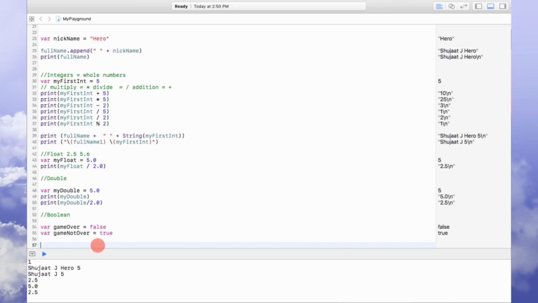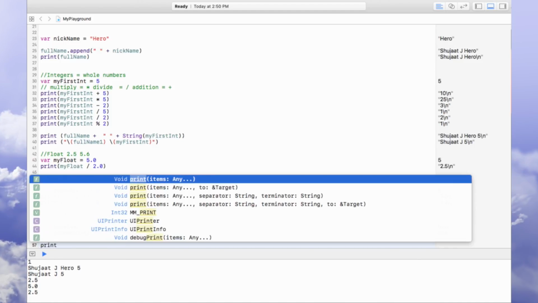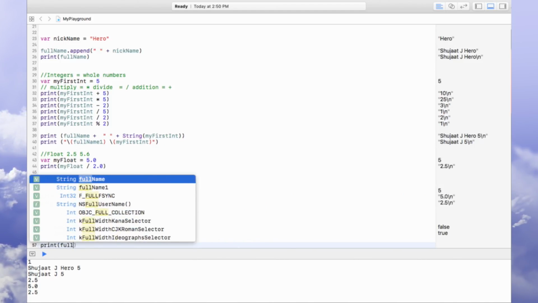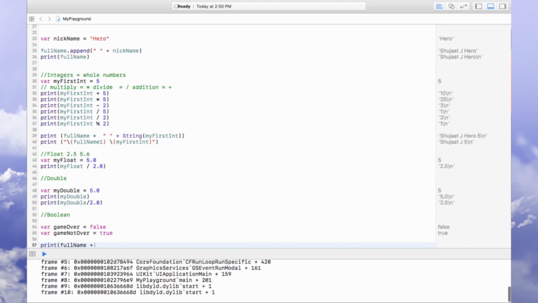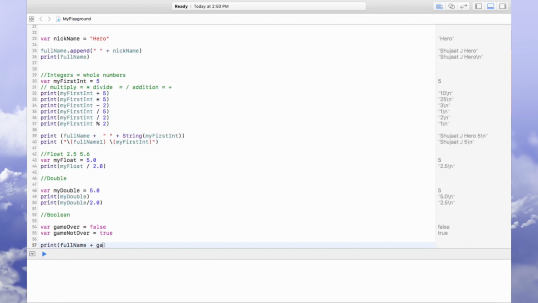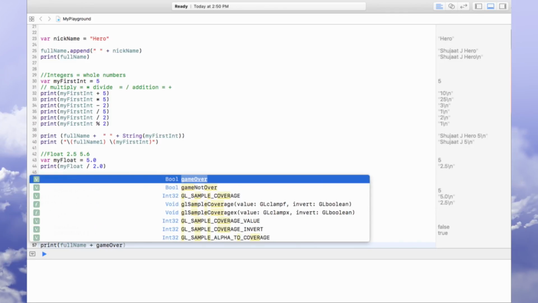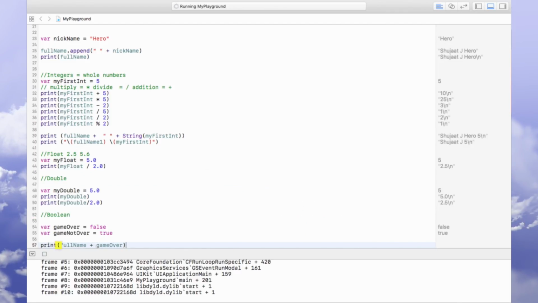Now, how do we add a Boolean onto any other kind of variables? Again, two different methods: concatenate them or interpolate them. Let's see if we can do that. Print full name plus. If we were to do this, what's going to happen? If you guessed that we are going to have a problem, you were right.